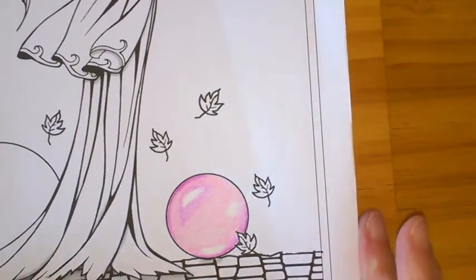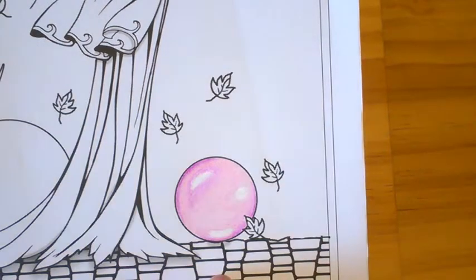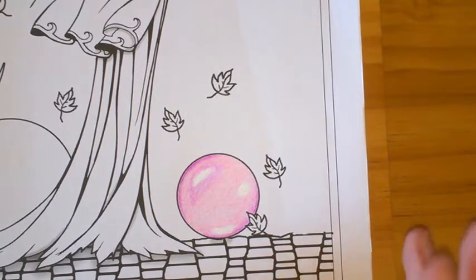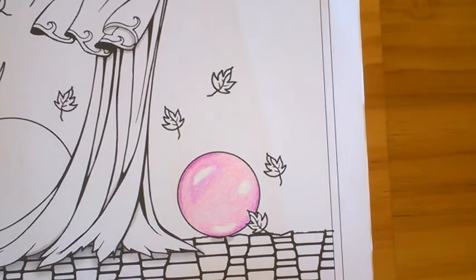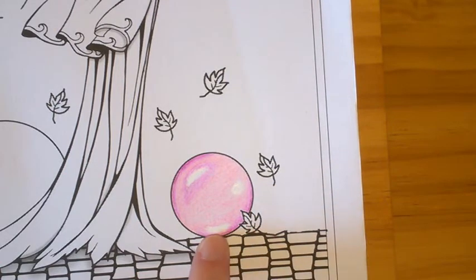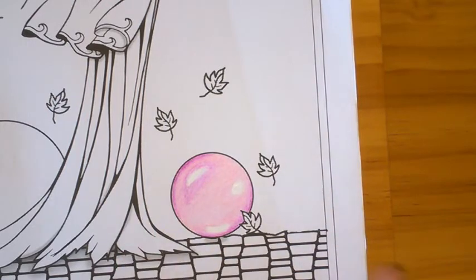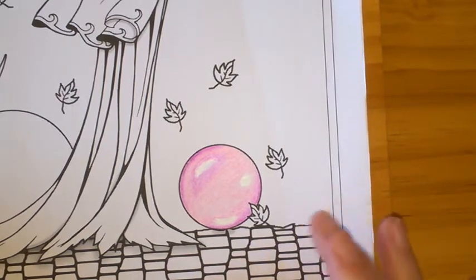This is the start of what I feel is a bubble effect. Obviously it's going to need more layers, but I think that gives people an idea of how to create a bubble effect without having to use a white gel pen — you can still do it with pencils. So: create your white highlights, color around them with your palest pink, and then just keep darkening as I've done in the video. Keep on doing that until you're happy with the depth of your bubbles.